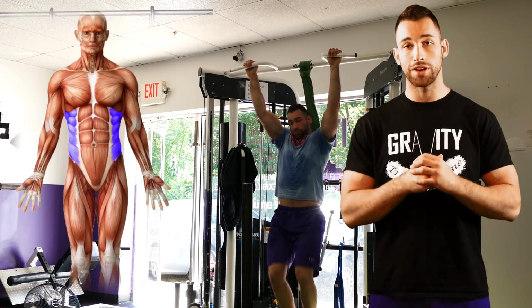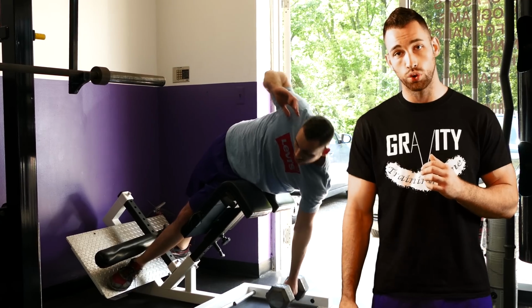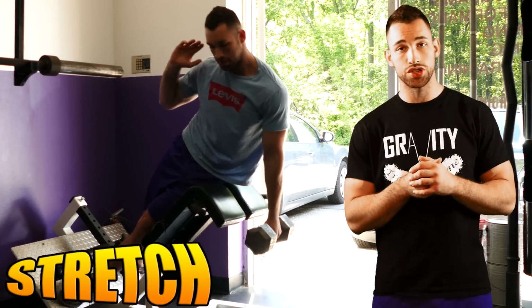For obliques, one of my favorite exercises is side crunches on a Roman chair. Here you want to grab a weight and hold it in the hand closest to the floor, and the other hand's going to grab behind your head. Just like hyperextensions, you really want to focus on getting down really low and stretching that muscle out.